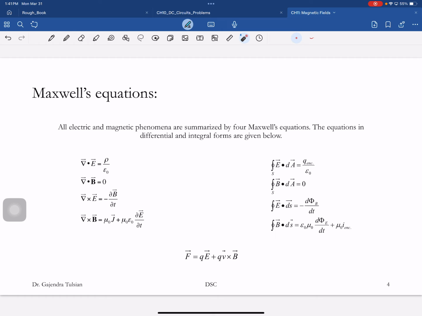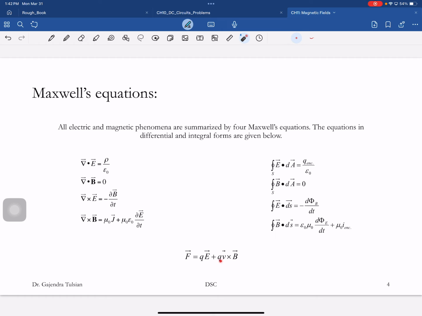So the second thing you'll learn is magnetic fields are denoted by B. To detect a magnetic field, to sense a magnetic field, you need a moving charge. A moving charge feels a force in the presence of a magnetic field. In this room, there's a magnetic field, the Earth's magnetic field. And to detect this magnetic field, all you need to do is take a charged particle and throw it. And if it gets deflected, then there's a magnetic field in this room.